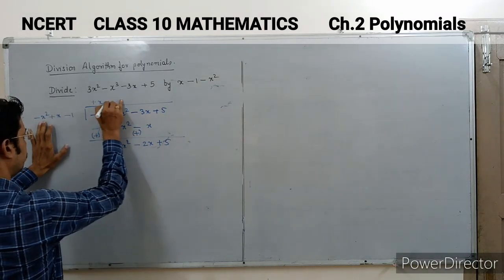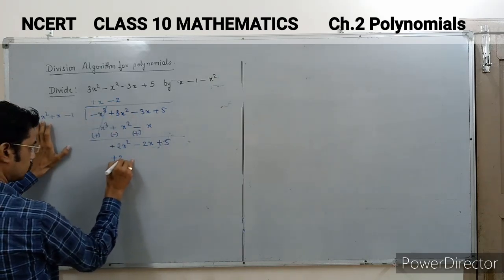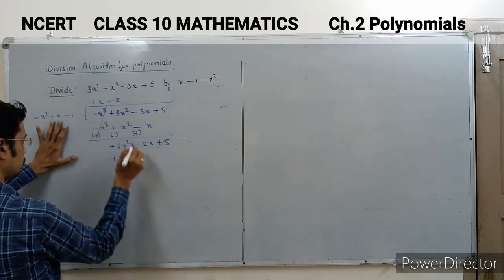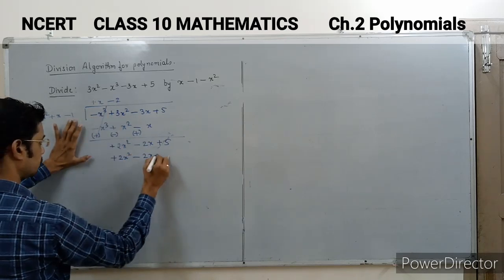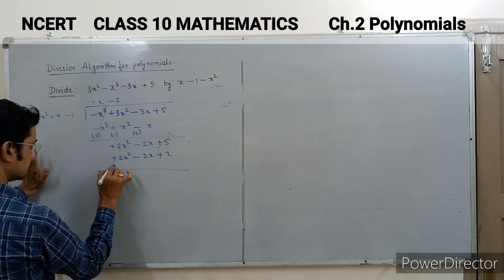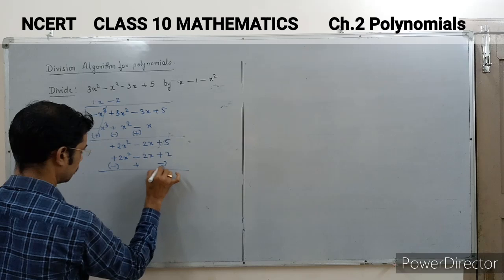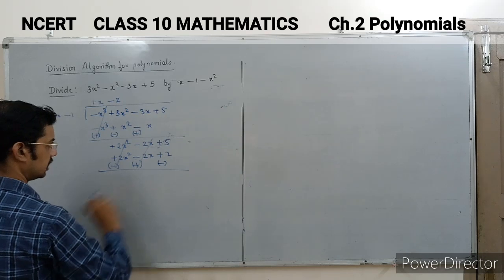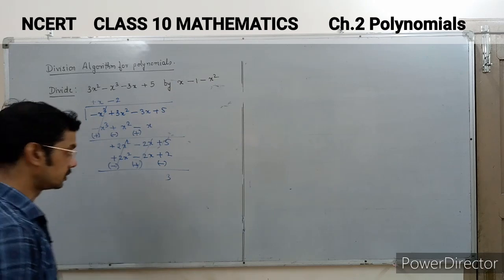So we have minus 2. When you multiply minus 2 to minus x square, you get 2x square. So plus 2x square, and then this is plus x minus 2 multiplied. So you get minus 2x. And then finally minus 1 into minus 2 is plus 2. Okay, so now we change the sign. This is minus and here we have plus, and what we have here is minus. Then this will get cancelled, again this also will get cancelled, and finally this is 5 minus 2, again 3.